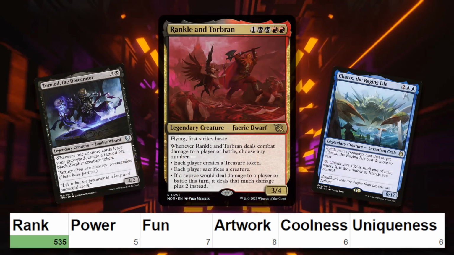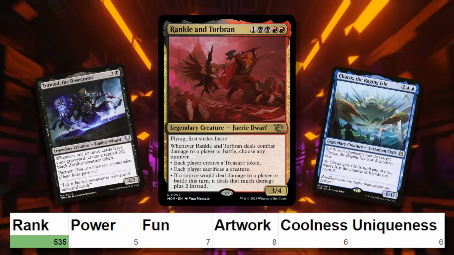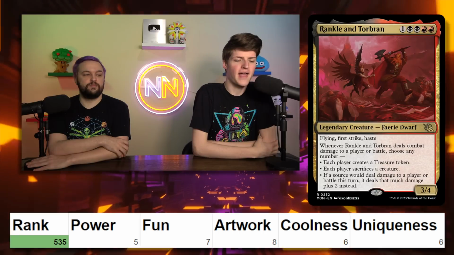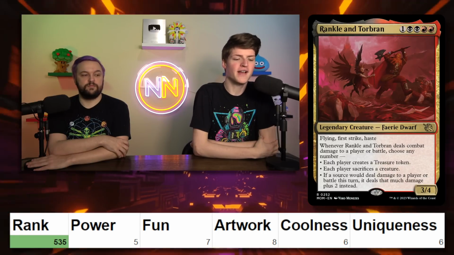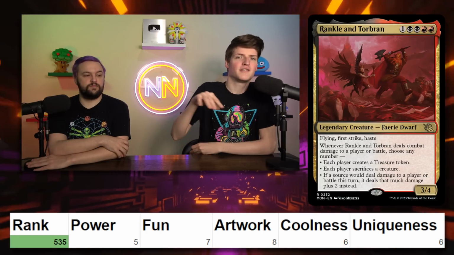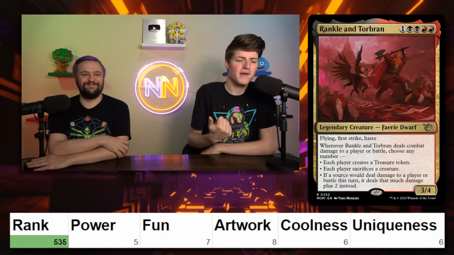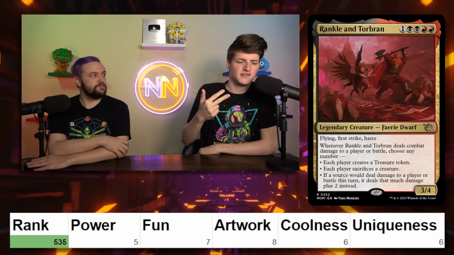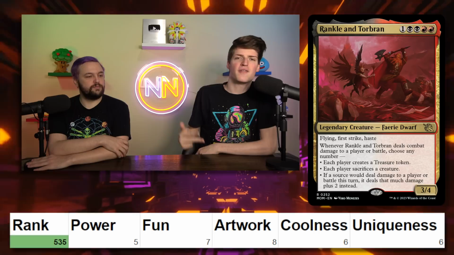So this, as far as I know, is the only team up which actually happens in the story. It is Rankle and Torbrand. 535 is their rank on the master list, above Tormod and below Cherix. They are 1 black, red for a 3/4 flying, first strike haste. Whenever it hits a person, you can choose any of the following modes. Everybody gets a treasure, everybody sacrifices a creature, and the next time sources you control would deal damage this turn, they deal that much +2.